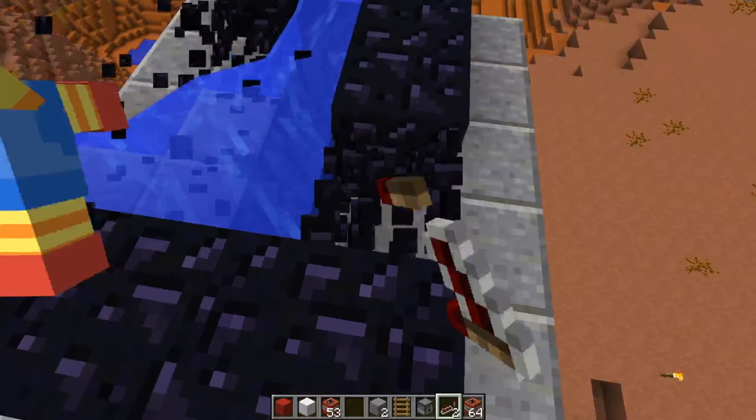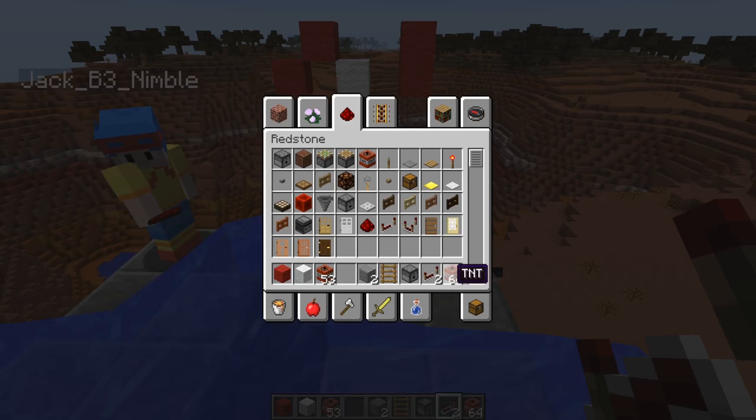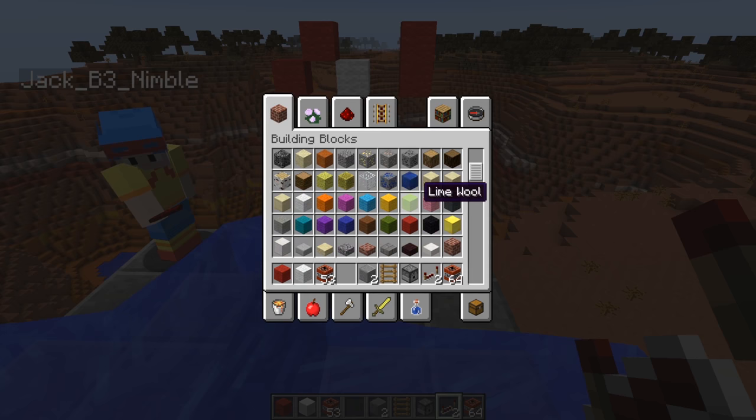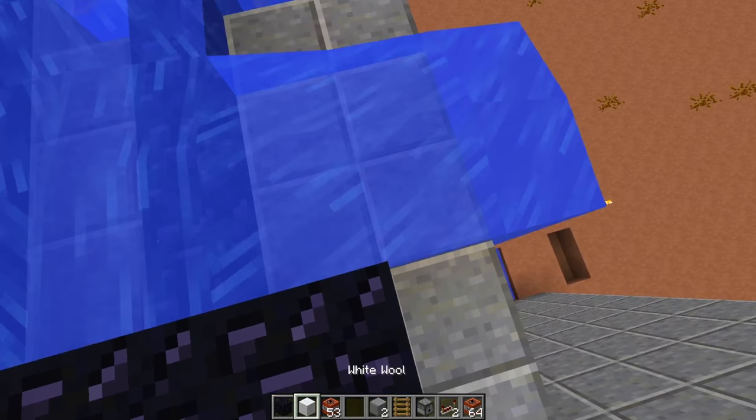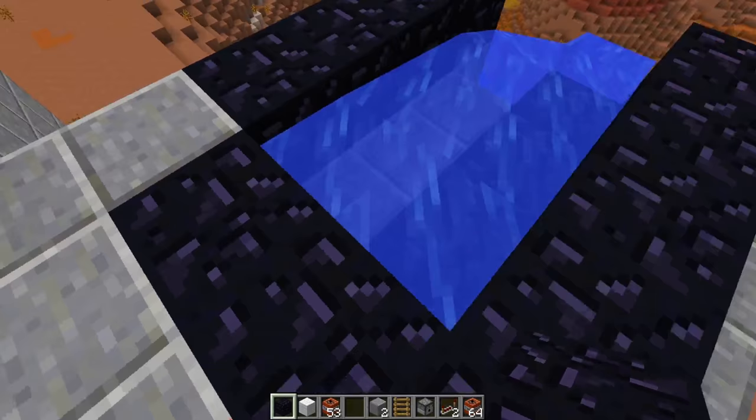Okay, cool. Do you have any more obsidian? Yes, okay, I do. Okay, I have an idea. Maybe we can move it to this side here. And there. So now it's too wide. There we go. Now we can put a ladder.